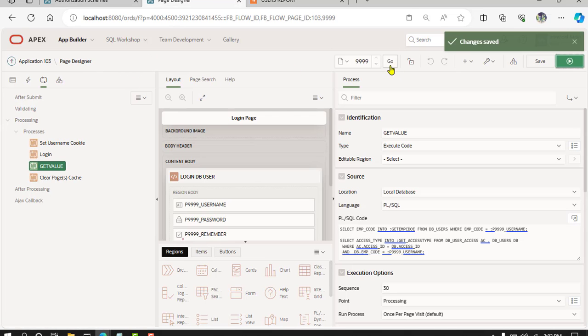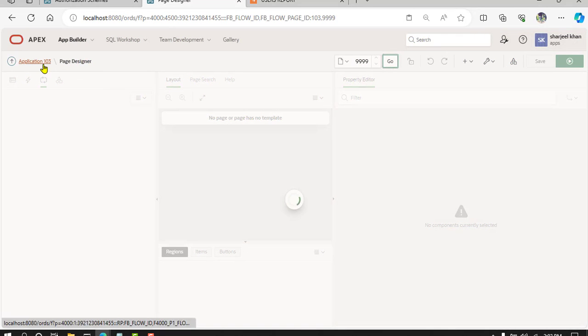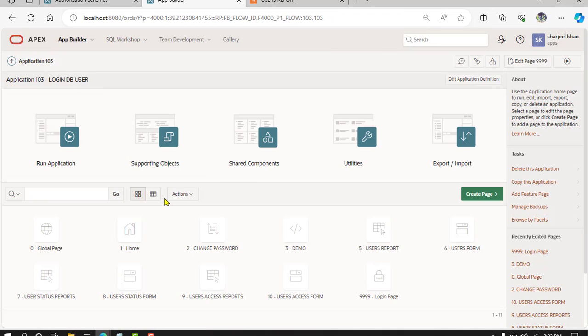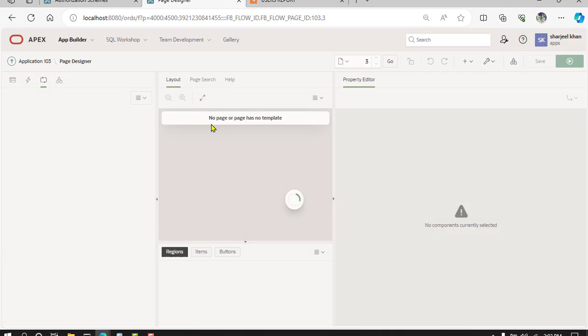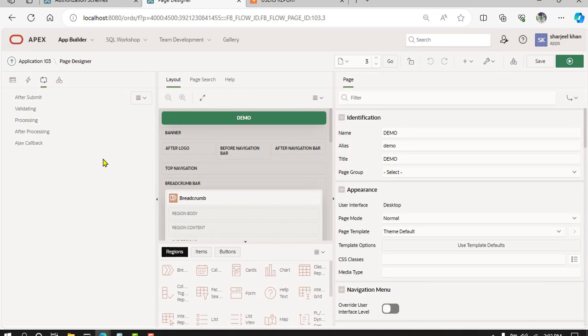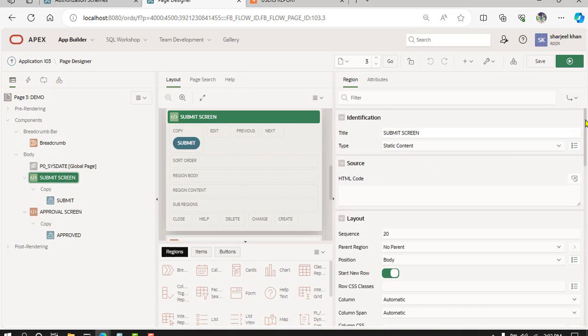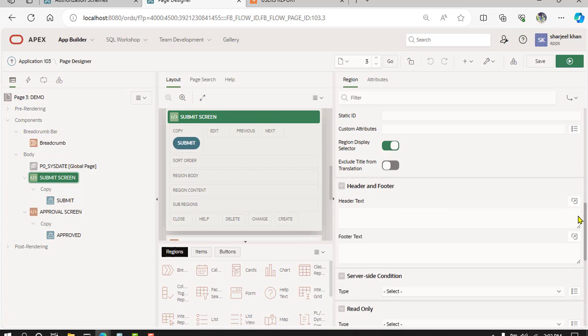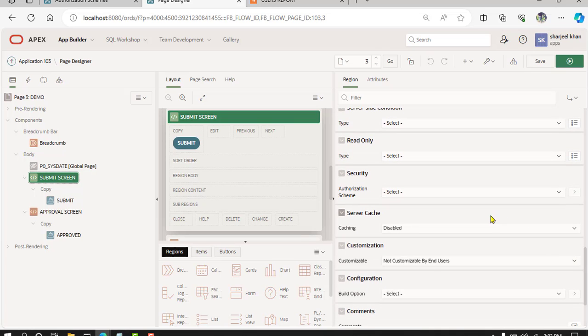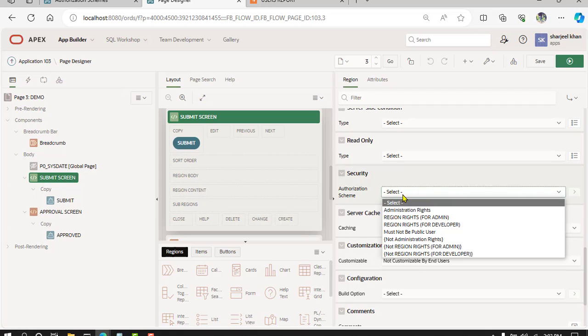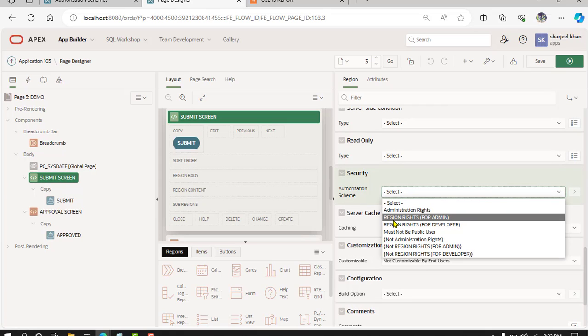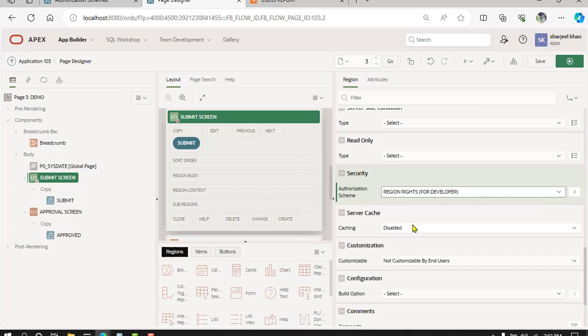Now we use these authorization schemes on the page. Go to the demo page, go to the submit screen, scroll down to the security area and add the authorization scheme: submit screen rights for developer.